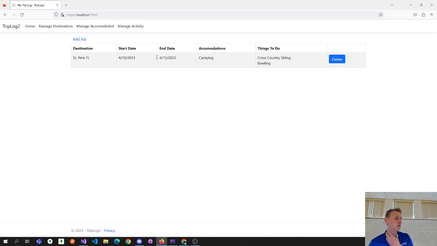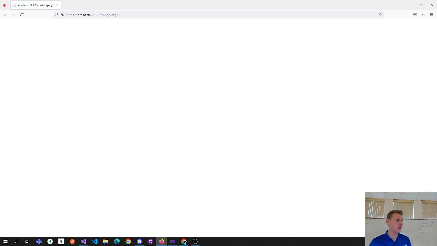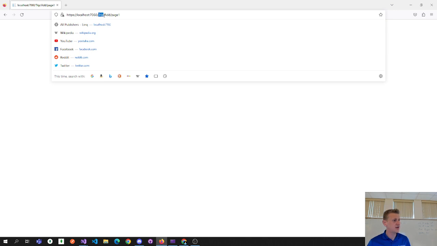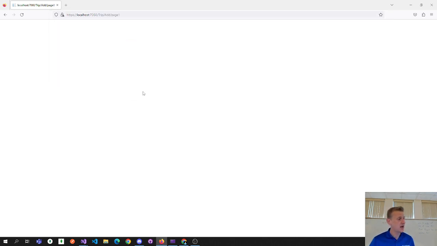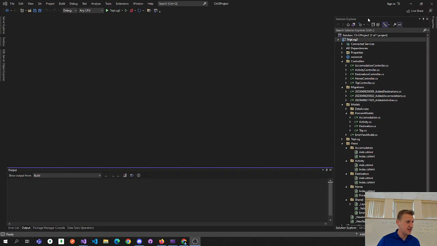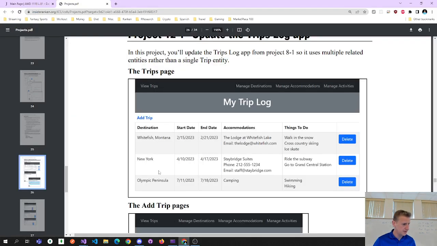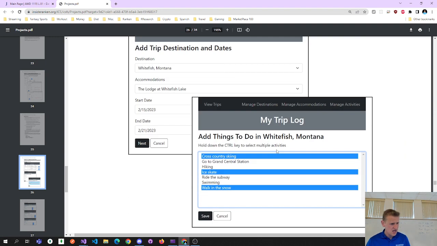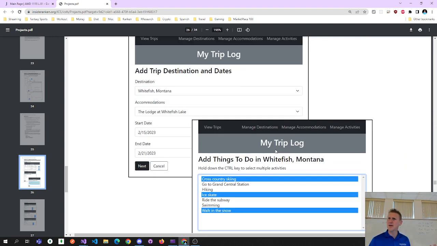And so if you go to add trip right now, you can see it takes us to the trip controller add method, page 1. This is the add view page 1 method, if you will. And that's where it's at now. Here, we've got the add trip and we're displaying our trips. I think this used to be 3 pages and now it looks like it's down to 2, right?